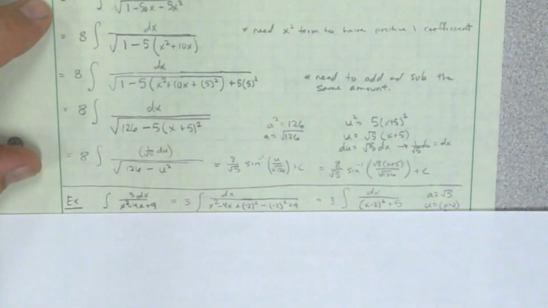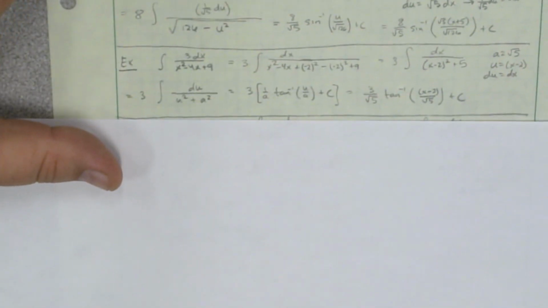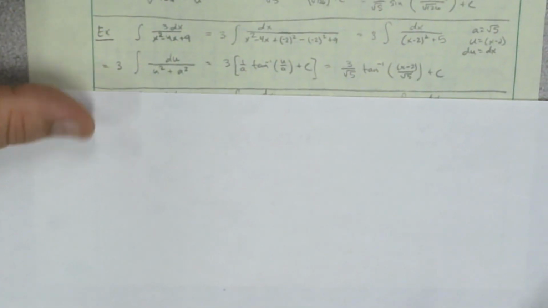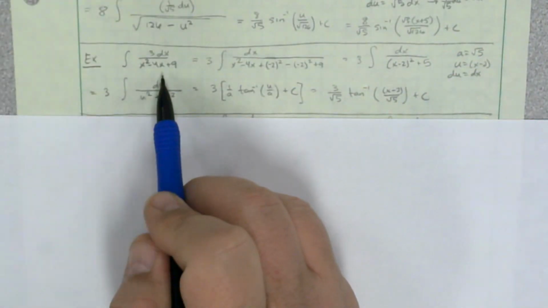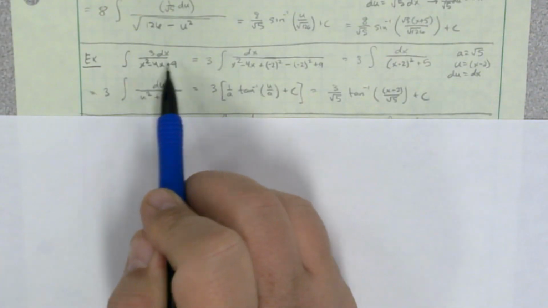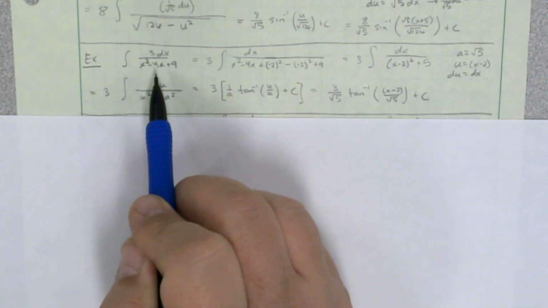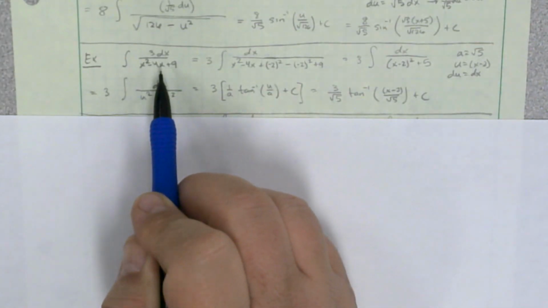I have another example. Actually, I have two examples. And so I'll just go ahead and show it to you. So here's the next one. This one, there was no radical in the bottom, but I had a polynomial. I want to try and do something with this. I mean, I don't know what to do. I can't do a u substitution or anything like that. I've tried all the other options available to me.